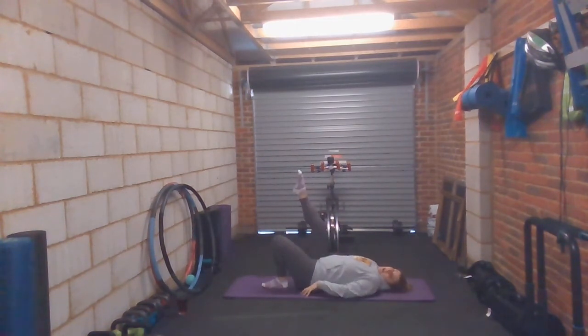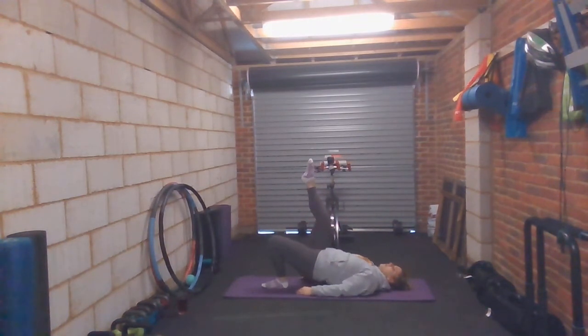You're going to lift one leg up. It doesn't have to be in line with the other leg. It doesn't have to be straight. It's just lifted into a position that's comfortable for you to maintain. From here, take a nice deep breath in. As you breathe out, squeeze your bottom, press into the foot that's on your mat, and lift those hips up as high as you can go.